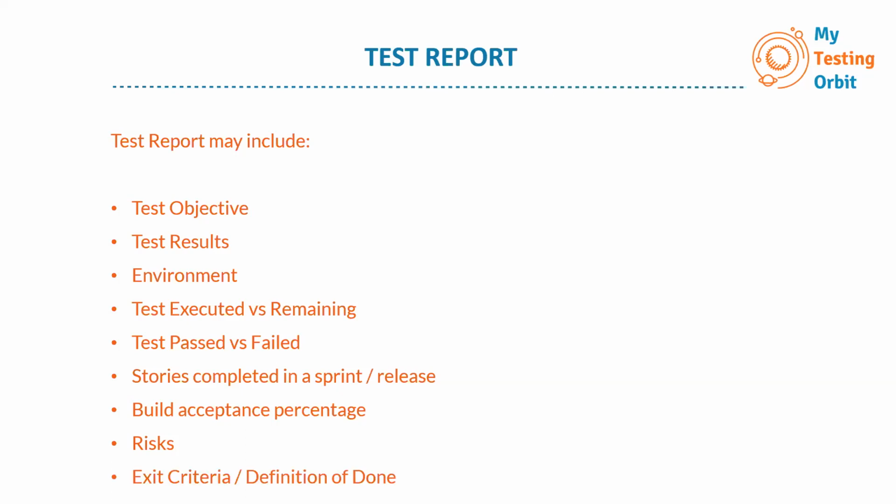And at the end, the last one is either exit criteria, or in the Agile projects, what we call definition of done. Whatever the criteria was for this sprint or release, are we meeting that criteria or not? And this is something which we have already discussed, and there can be many things which can be part of this criteria. So whether that was done or not. So ideally in the Agile project, whatever was discussed in the project, that needs to be part of definition of done.